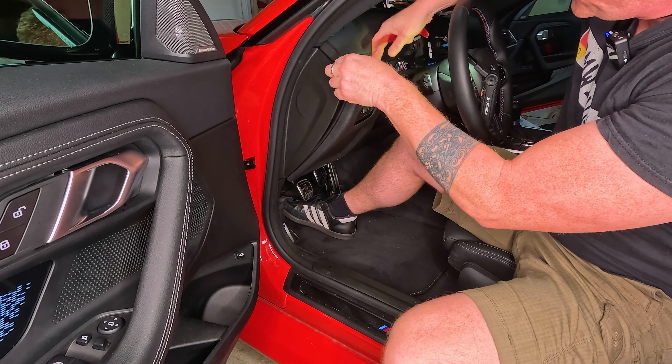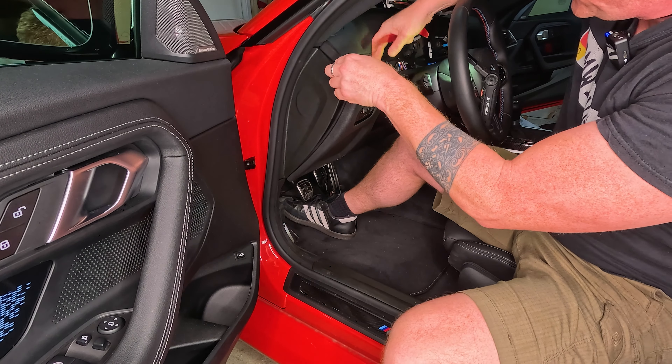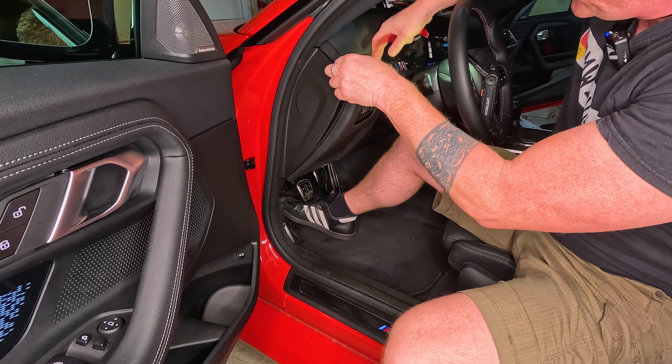The vent is out. There's a connection on both sides: a really delicate ribbon-style connection to one plug, and a normal wire plug from the wiring harness. Go ahead and unplug that, and there's another one underneath as well — it was really, really stiff, so be very careful getting that out. Now that the vent's out, we're going to prep the passenger side and remove some of the kick plate plastics to get to the fuse box and body domain controller on the other side.